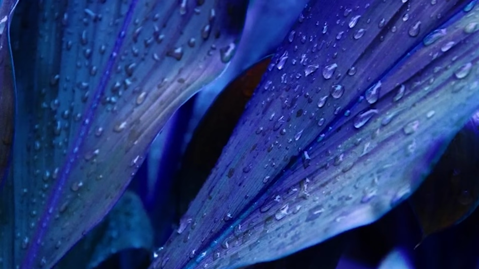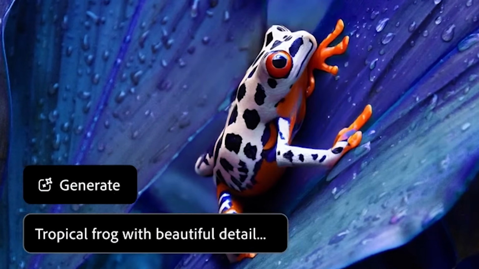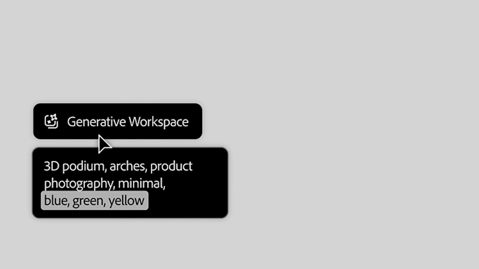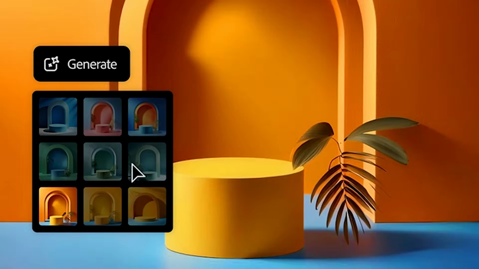It's incredible to just select an area and to be able to say what you want in there instead of having to mask it out, bring in another object, and then making sure it blends with everything, and then also having to artificially manipulate the light on there. The AI tools just do this in seconds, and that way we can get more versions out in a shorter amount of time. It's just a feature none of us would want to give up anymore.